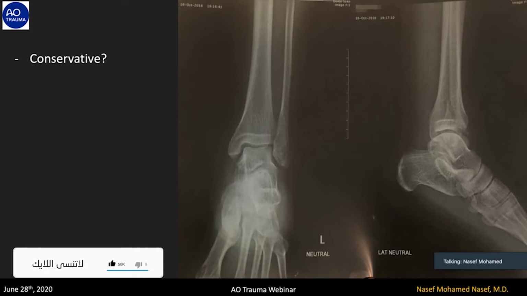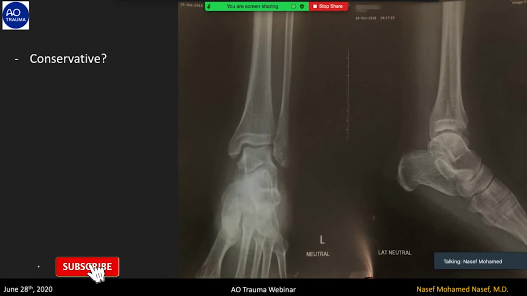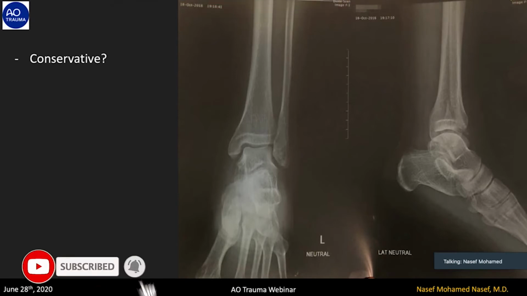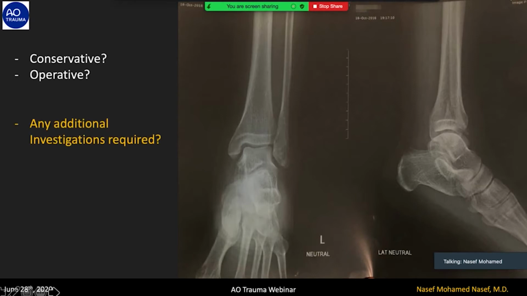And I would like all the participants just to take 10 seconds and decide, are you still going to treat this patient with this simple ankle fracture conservatively? And what would you base your opinion upon? And those who even think that they would treat them operatively, what are the bases? On this plain x-ray and that simple history of the question, is that enough, or would we need additional investigations?